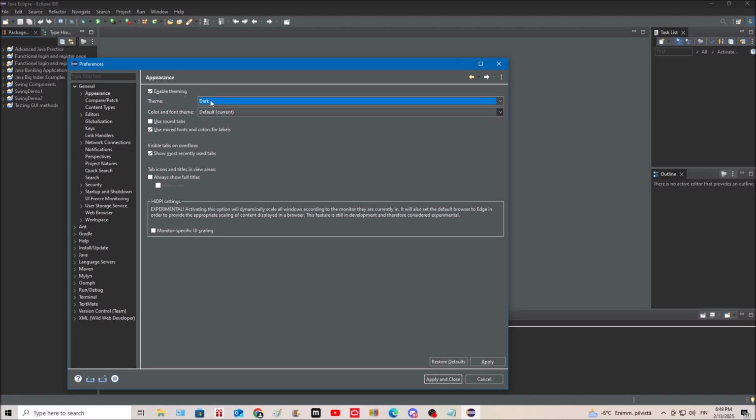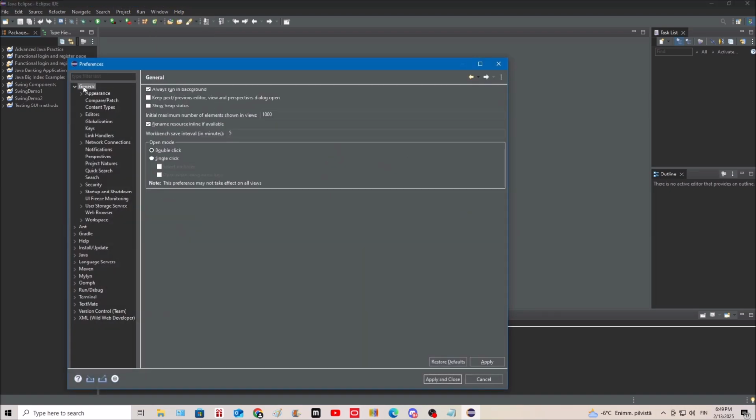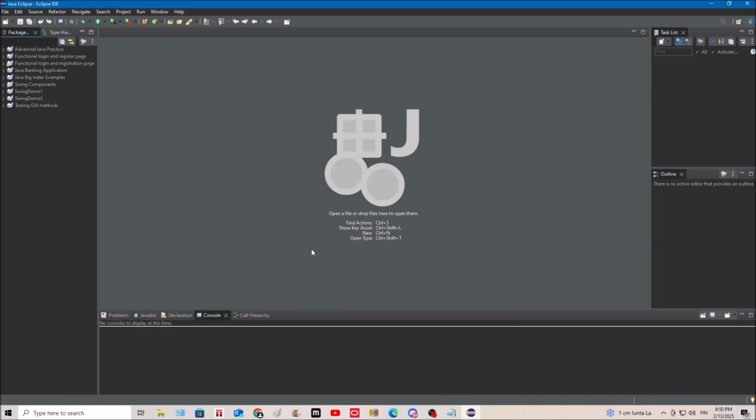You can do it by clicking at Window, Preferences, General, Appearance, and here theme is dark, and the font can be default, and then apply and close. Alright, anyways, I have already done that, so that doesn't make any difference.